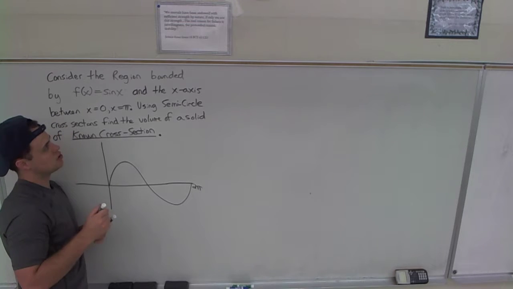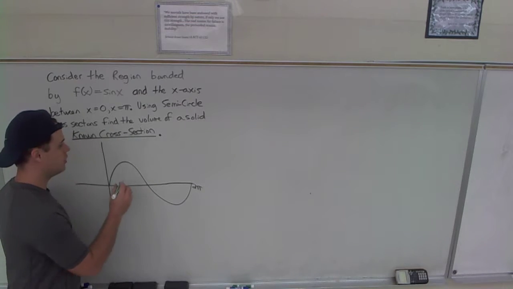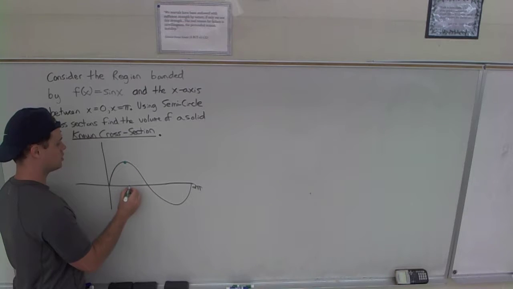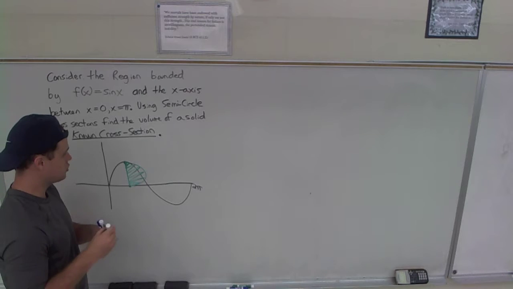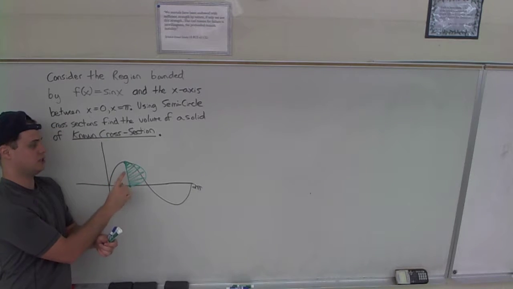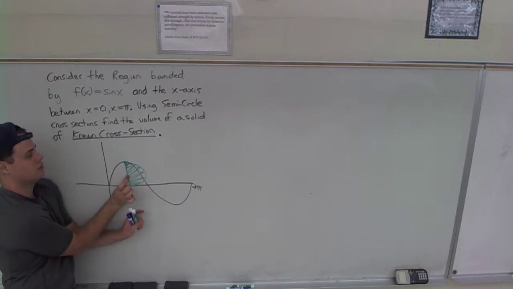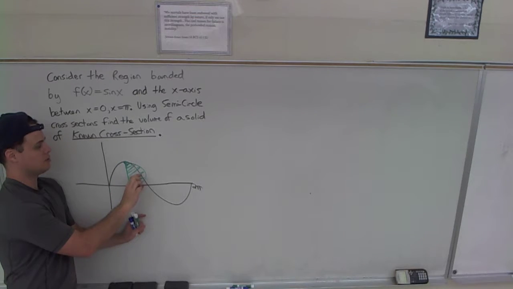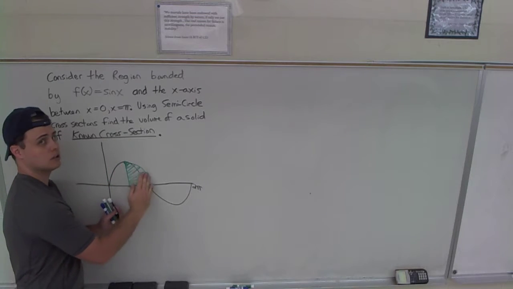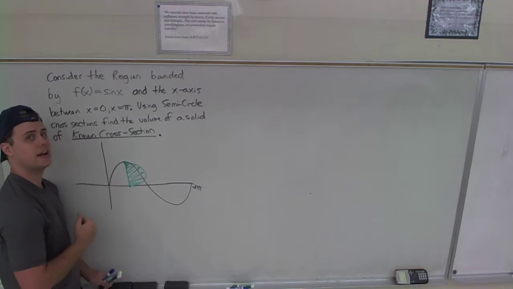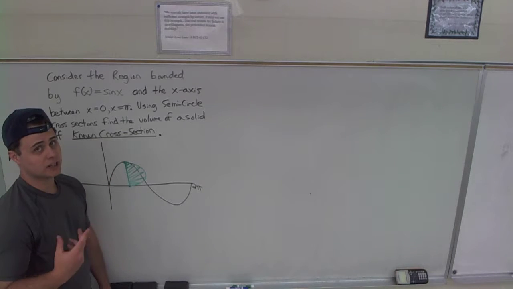So we're going to use semicircular cross-sections. I'm going to draw one of those. And you should imagine this cross-section coming out of the board at you. So semicircles coming out at us like this, if you will. So the tallest part that's going to come out at the board is going to be right here at the peak. That's going to be this far out off the board. As you get down in here, the semicircle is only going to be shorter, and it's going to get very short. So you can see it's going to peak off and then go back towards 0 height as you go into the board.